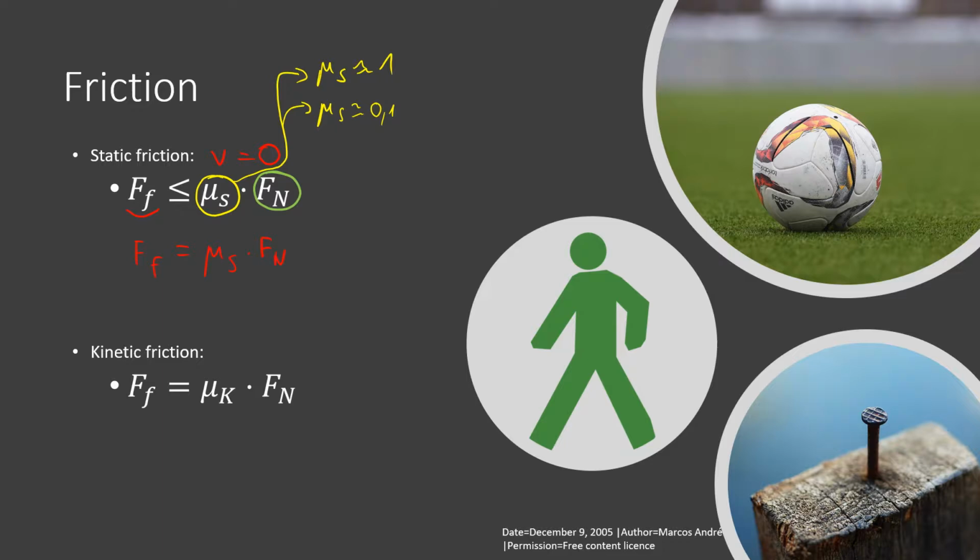Let's take an example. Imagine a body that is resting on a horizontal surface. The body has a mass m, which we just for example put to 1 kilogram, and we'll suppose that the surfaces are such that there's a coefficient of static friction between them which is 0.5. And we'd like to know what the magnitude of the force is that we can apply so that the body just does not start slipping, just at the limit.